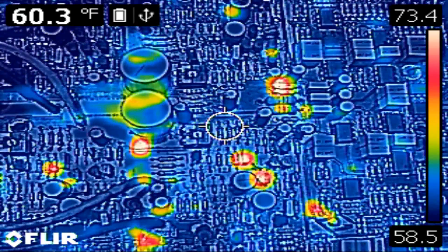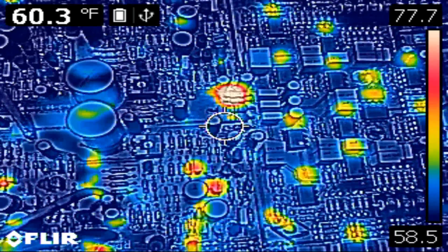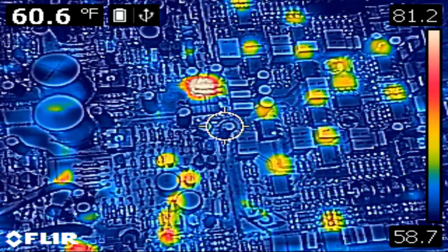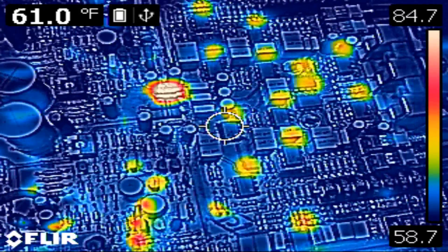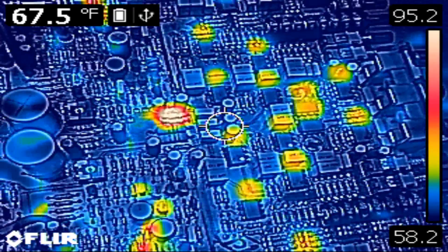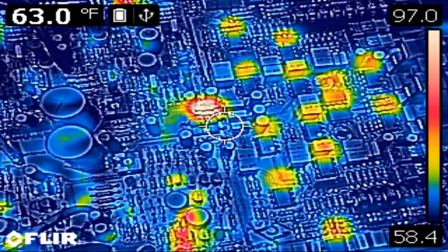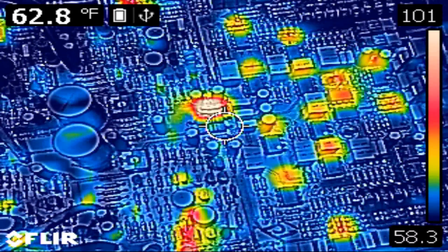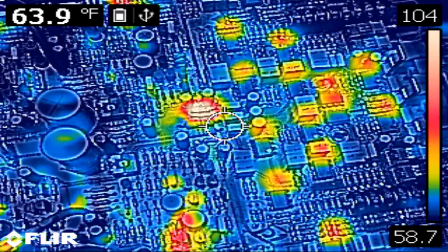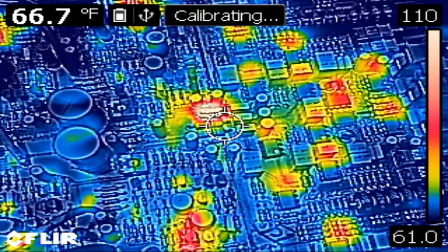I powered the amplifier on. You can see all the op amps starting to come on — they're warming up over on the right-hand side. Right now I'm holding this about 10 inches away and you can see that the MSX overlay is just a chip's worth off from the thermal. So let's go to just thermal mode now.